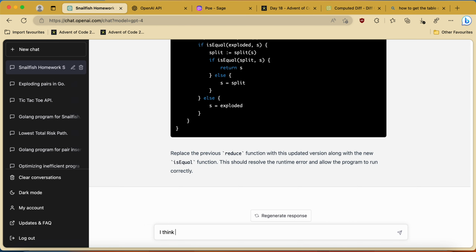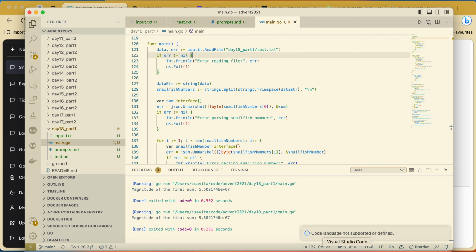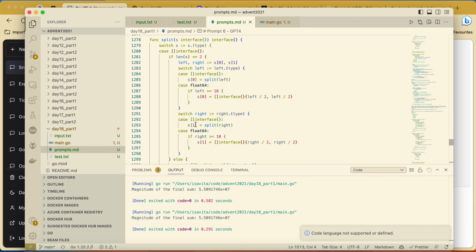I think here, probably let me post here in the prompts.